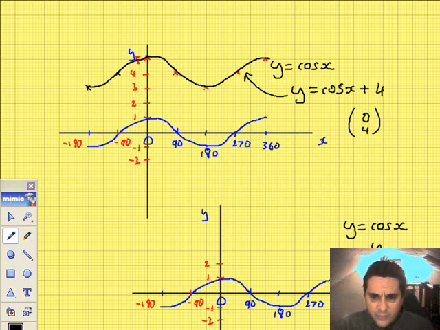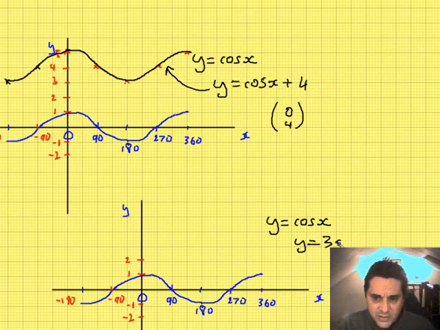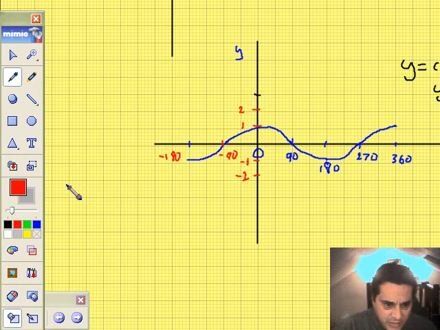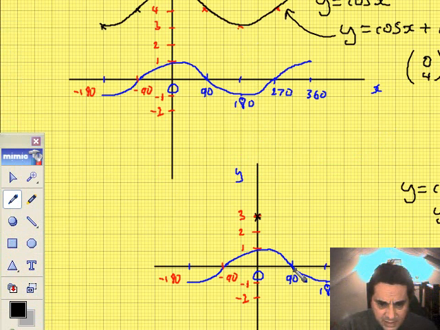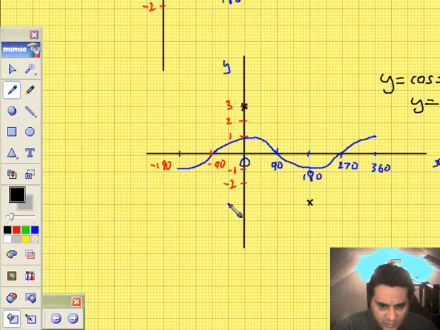I'm trying to go for y equals 3 times the cosine of x, essentially leave the x value alone and multiply the y part of each coordinate by 3. So 0, 1 becomes 0, 3. So if I put a 3 there in red, it'll be consistent. There you go. So I want a coordinate there, and that's that. And 90, 0 becomes 90, 0, because 3 zeros are still 0. And 180, minus 1 becomes 180, minus 3. So I've got a coordinate then. Of course, that's going to be minus 3.